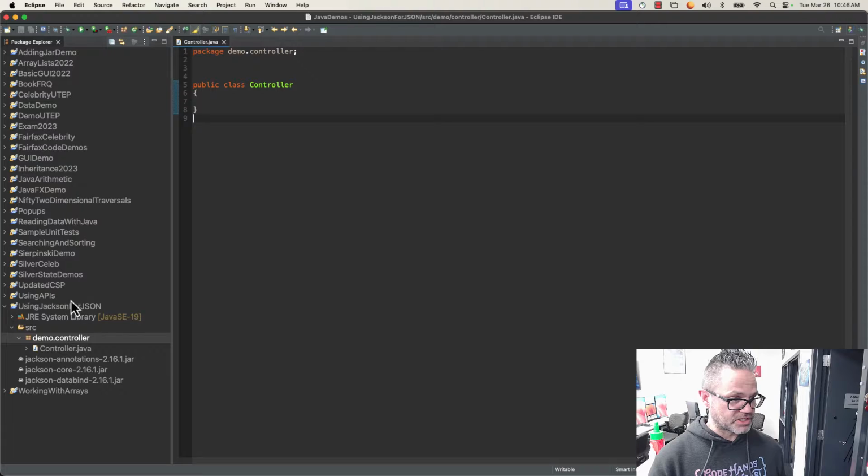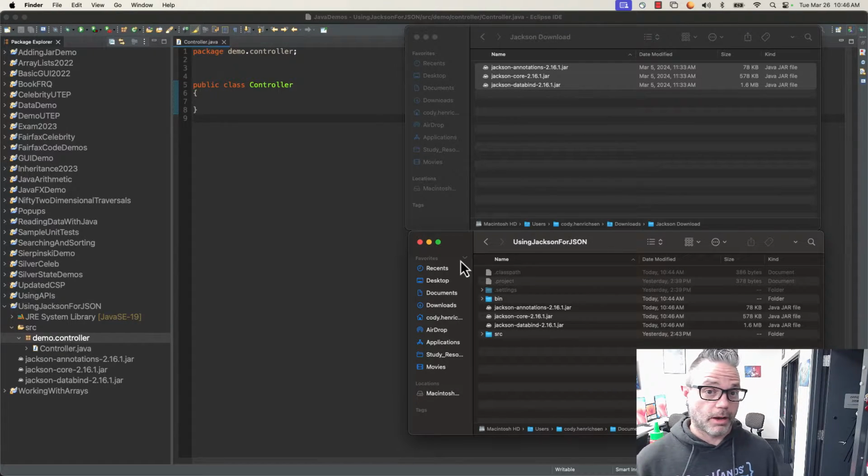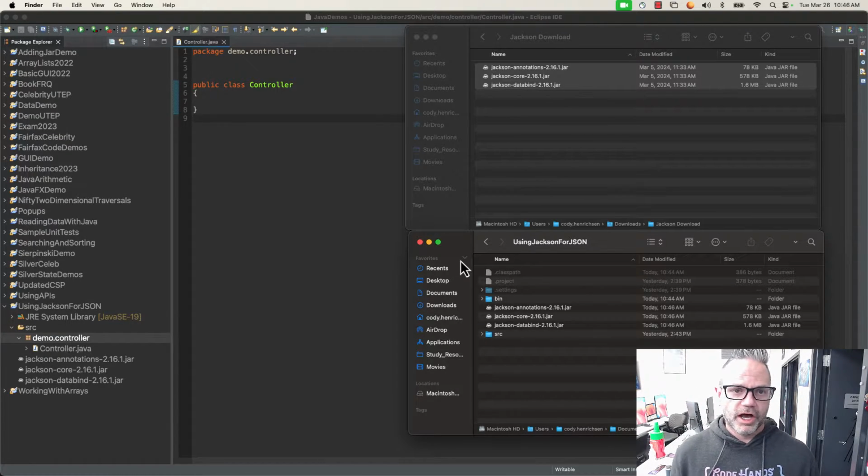You can see that they're now listed in the project directory. If I go back to my Finder window, you can see they're listed inside that directory as well. So that's now referenced in my project. And so if I put this in my GitHub, I can put it up there and I can work on it at home and have access to those same files, especially if you're working with a login system or a school system that doesn't allow you to use things like Maven because it doesn't allow you to talk to those different server sites. It's a way you can actually grab that information and still keep it as part of your project. So that's what we're working with right here.